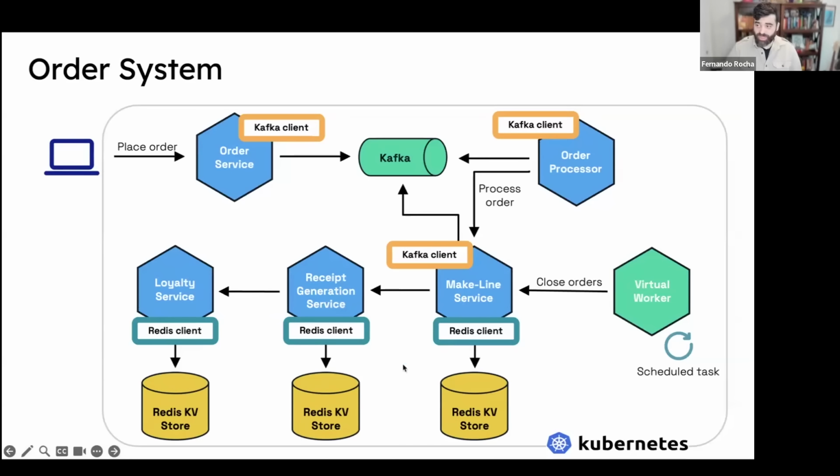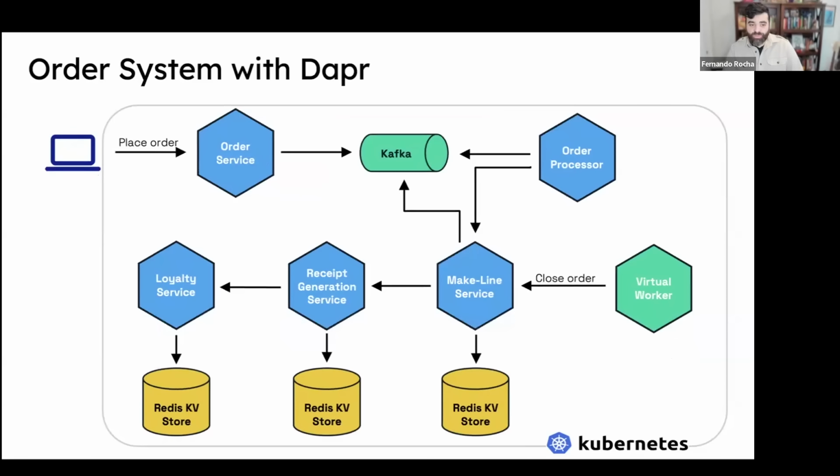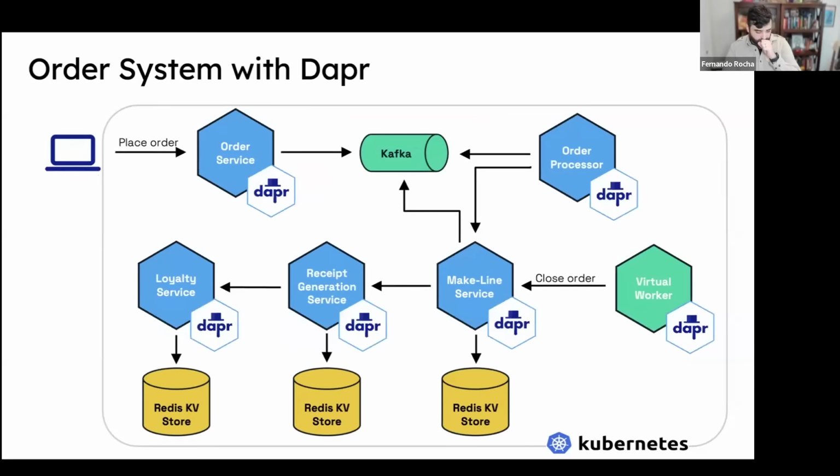If you want to change Kafka to something else, you would need to change all of the clients in your applications. And you know, in an environment where we're always changing cloud providers, moving from one place to another, it's not unusual, right, for us to need to change a service from Azure to AWS, for example, or vice versa. So when you need to do that, you need to do a long process and project planning to change all of your applications to the new SDK, to the new clients, and you need to manage all of that separately. With Dapr, that becomes a little bit easier. With Dapr, what you have is a sidecar.